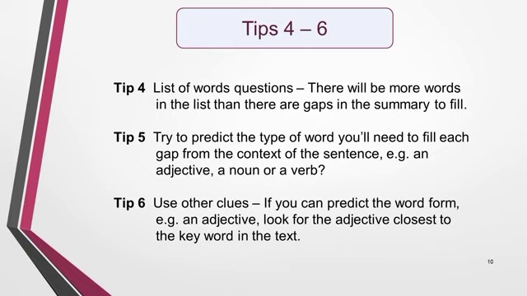Tip 6. If you are able to predict the word form, for example an adjective, look for the adjective closest to the key word in the text. This will probably be the word you need or a synonym of it. I'll illustrate this when we come to the example exercise.